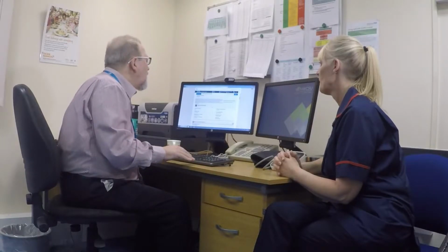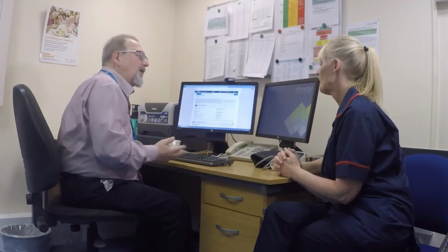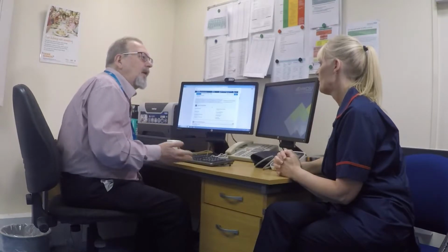It's only as we move forward, having migrated to this, that as we get the data sharing agreements in place, we'll be able to start putting in information from, say, Pennine Mental Health, from the Christie. So if your patient is being treated in the Christie, you'll actually be able to see the treatment record pulled through into this. So as a shared care record, this will become much more data rich than it already is.